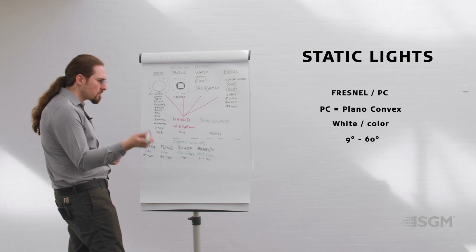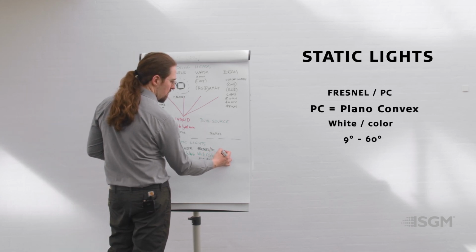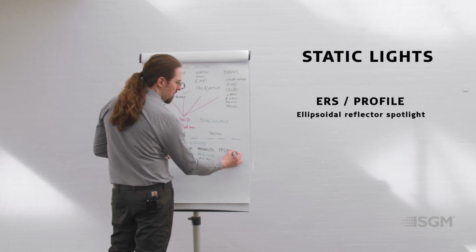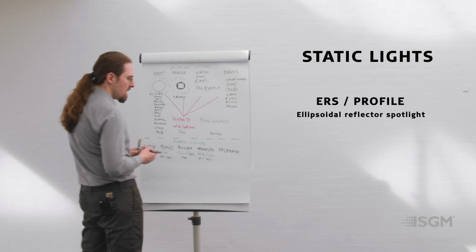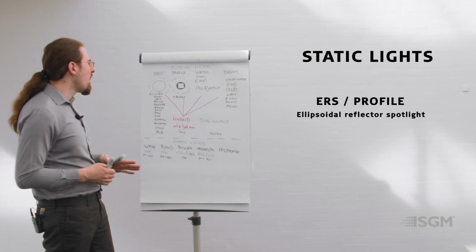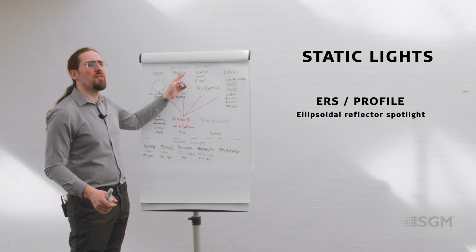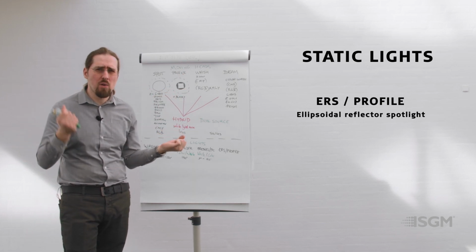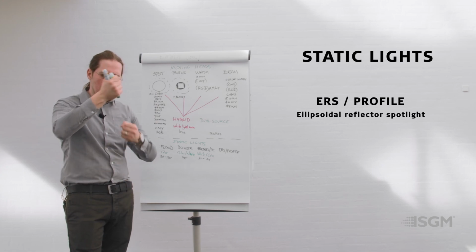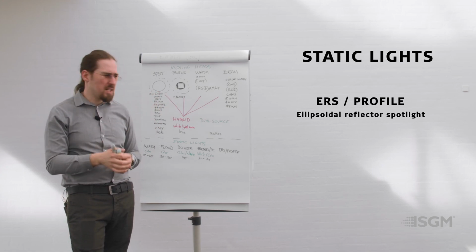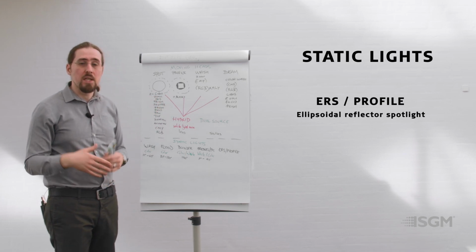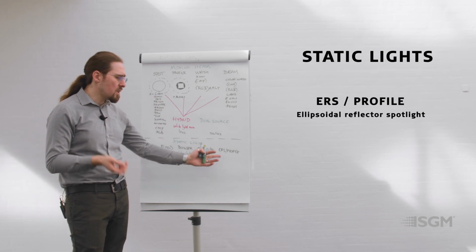Another one is definitely what we call ellipsoidal sometimes, a profile, we can call it like that. This is somehow a static version of your profile in the moving heads, which basically come with these blades, normally manual blades, that you can put in and out to shape the light, to make whatever shape you want, a triangle or whatever. You have gobos as well that you can add into the fixture.